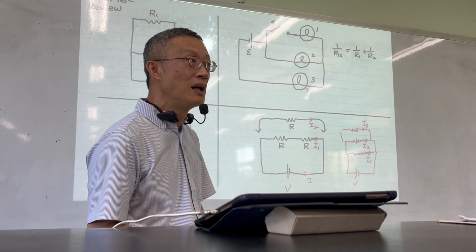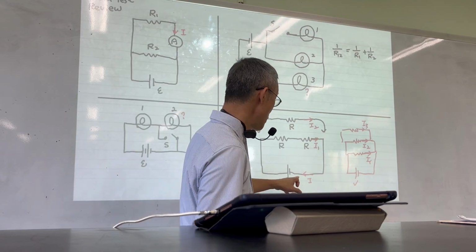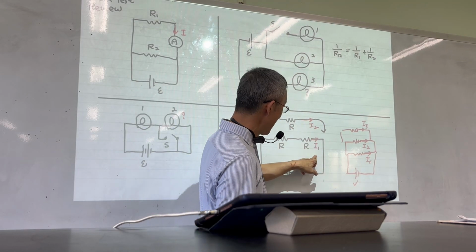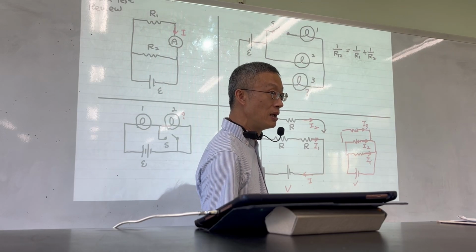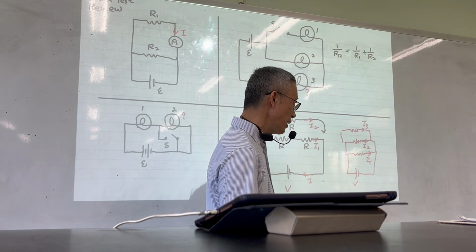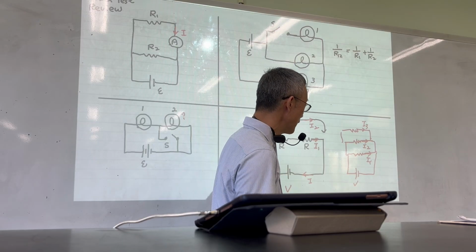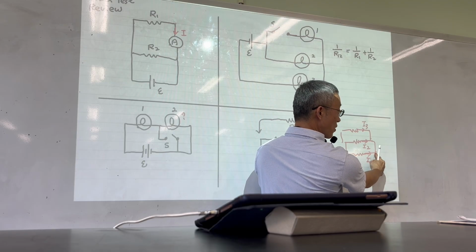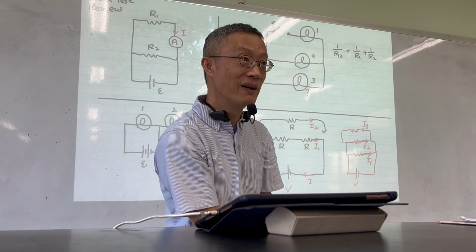Wait, larger compared to what? Larger compared to the original I1. Add one more and it becomes I1 plus I2, compared to the original. Is the same current splitting into three? So if it comes back together, wouldn't it be equal? No, more current splitting into three branches, because even without these two you already have the same potential difference. So still I1, add one more, V is still the same potential difference, right?